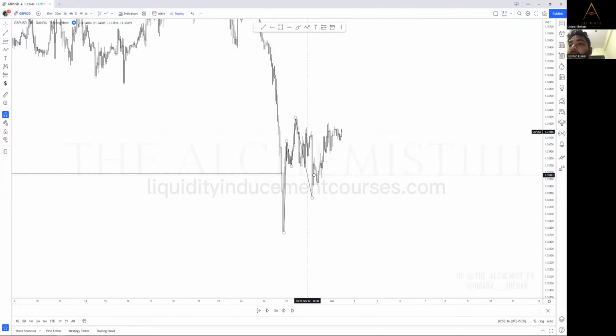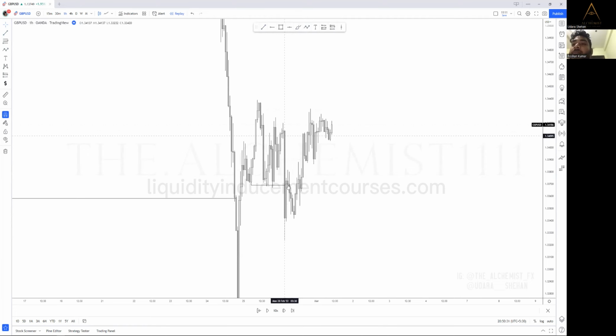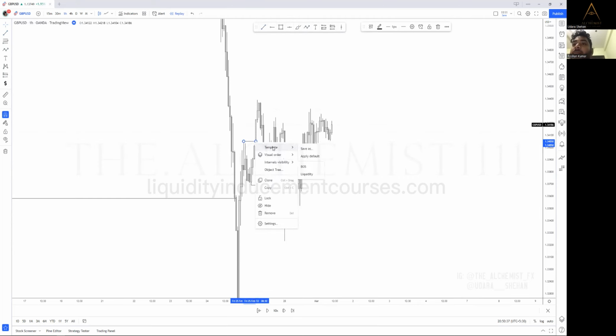Can you see it? There we get the break. So what is this? This is the formation of a strong high, right? Structure was broken here, not with these wicks, but once we got a body closing here. Only with this closing do we consider this to be a breakout structure. Then this turns into a strong high because liquidity was also taken out before the breakout structure.